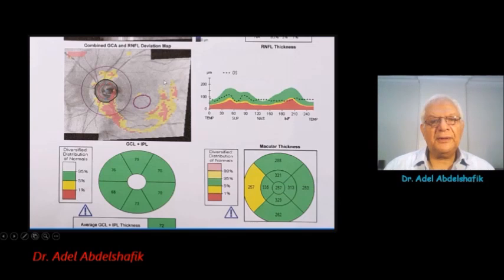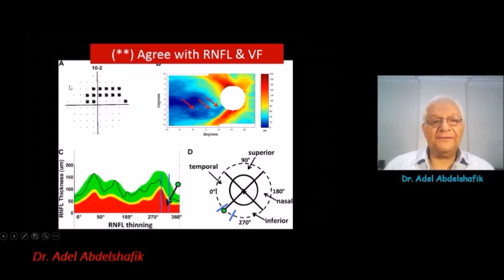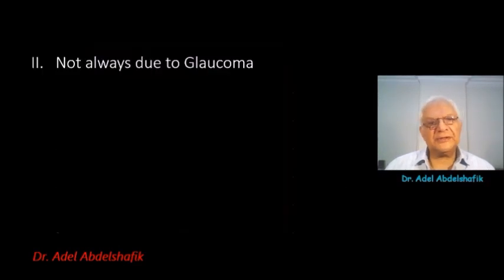In this example, here are the changes in the macular area, and it is continuously seen with the changes in the nerve fiber layer here. Again, if the field changes correlate with the same changes, then we are more certain of the diagnosis. So both help the diagnosis.